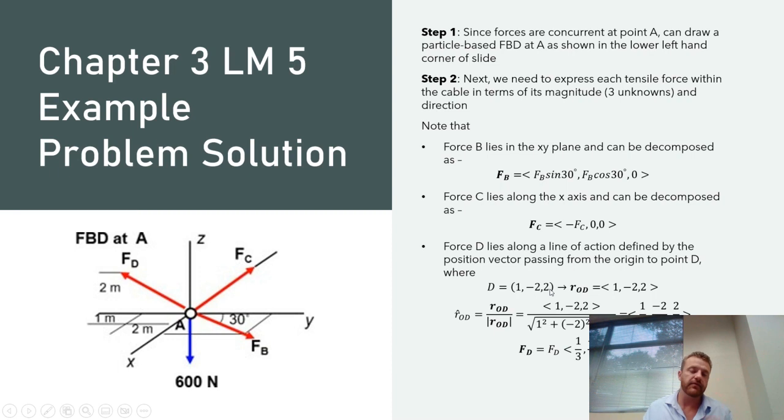Remember for your position vectors, always take the tip minus the tail, but if the tail is at the origin, it's just the tip. So that's why you have, in this case, this really easy simplification to get the position vector from the origin to D. And any position vector, you can express it as a unit vector by simply dividing by its magnitude. And remember, the magnitude of a vector is always the square root of the sum of the squares of each of its components. So that's how I'm getting this. So even though we don't know the magnitude FD, we can decompose the vector corresponding to the force FD as that unknown magnitude times each of these X, Y, and Z components.